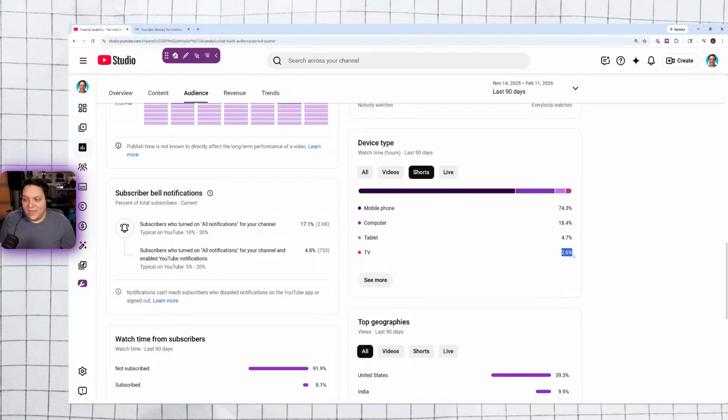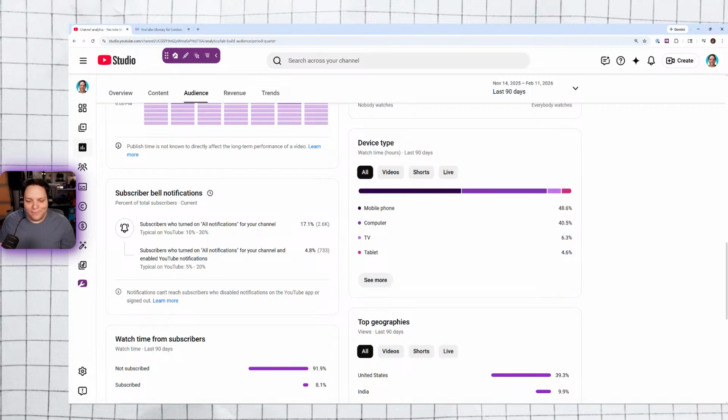Actually, I think it stays the same. For Shorts, TV goes down. I'm not watching Shorts on TV. If you are, let me know why. I'm always curious on that. Then it's tablet, then it's computer. Obviously, phone makes the most sense. Live, however, we have the most TV viewers. If I'm broadcasting this to you on your TV, hello, happy to see you. Welcome to your living room. Hope it's clean. Hey, you missed a spot. Just kidding. So here are the different things, right? Mobile phone makes sense. All of this makes sense.